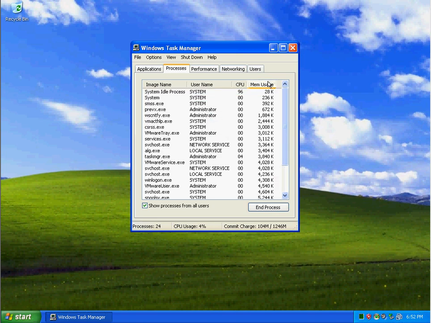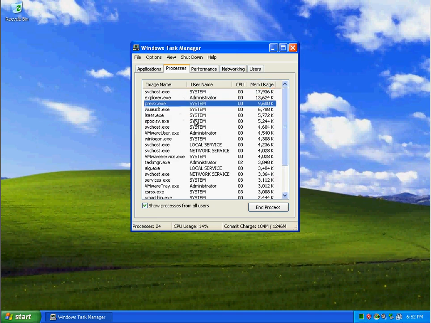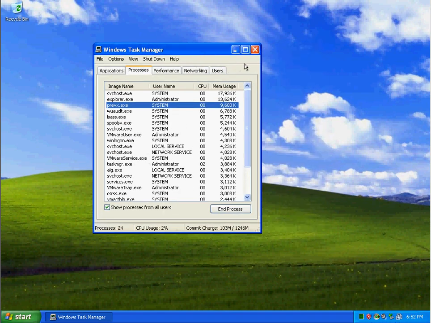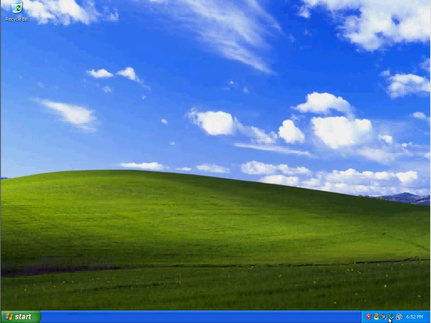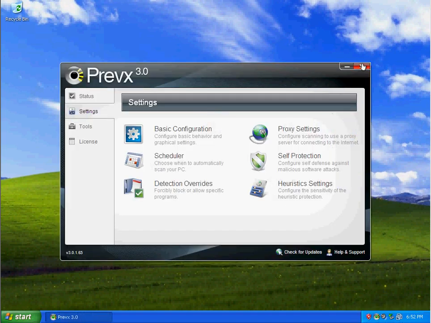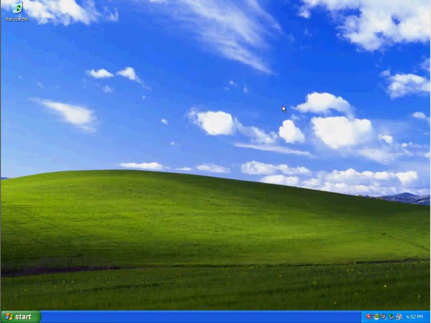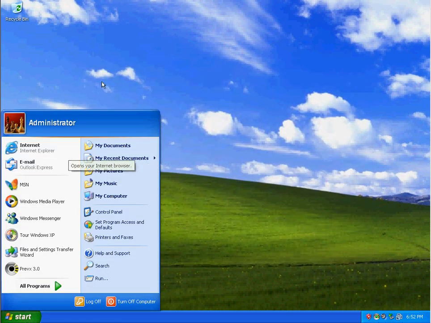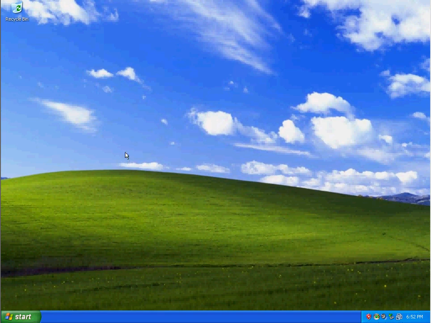PrevX is designed to really run alongside a traditional antivirus. As you can see, it's only taking up 9.6 megs of RAM right here. But just like ThreatFire, PrevX has almost always seemed to detect more than the traditional antivirus. Seems to be blocking a lot of this zero-day stuff a lot better than, you know, fprot did last night or Trend Micro.